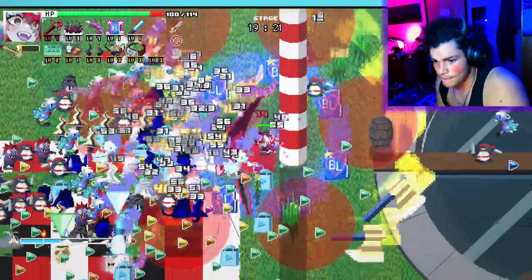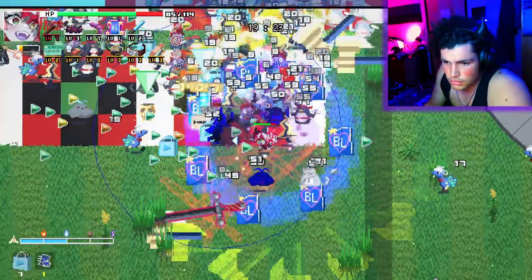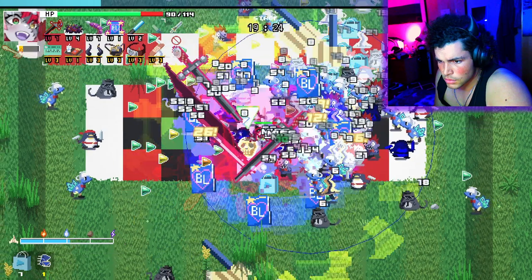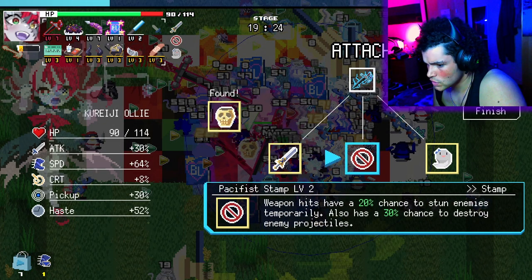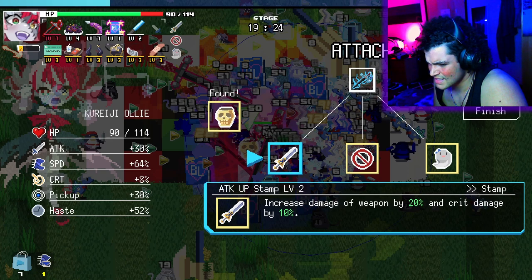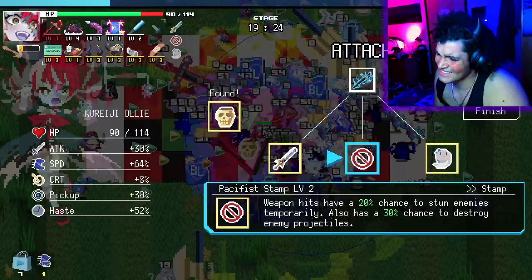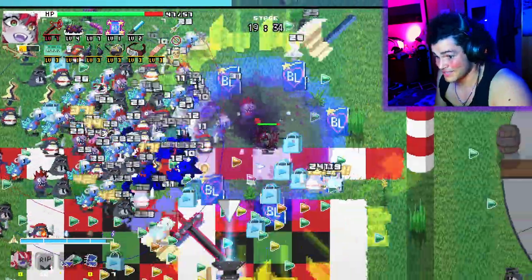Oh. I am greedy as fuck. I'm sorry. I'm getting that thing. Give. And let's stun enemies. Damage a weapon. Reduce time of attacks. Honestly, I really like this stun. That's a lot of fucking coins.